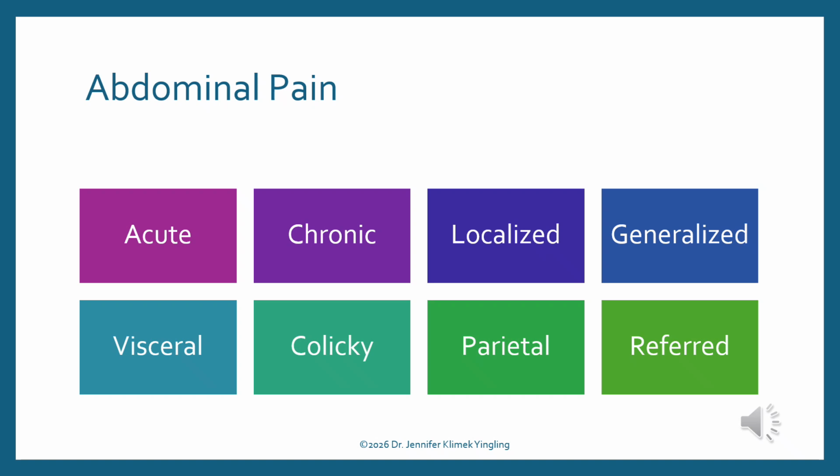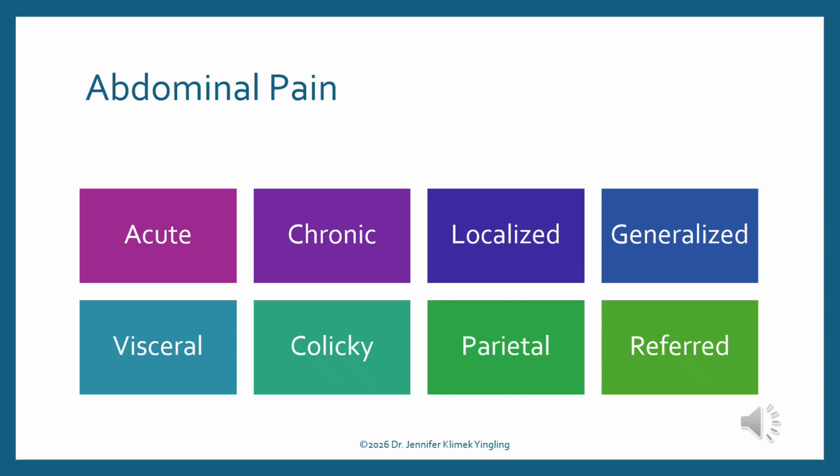Understanding the type of abdominal pain can help in diagnosing the underlying cause and determine the appropriate treatment for your patient. Acute pain is sudden and severe pain that may indicate a serious condition, such as appendicitis or pancreatitis. Chronic pain is ongoing pain that lasts for weeks or longer, often associated with conditions like irritable bowel syndrome or inflammatory bowel disease.